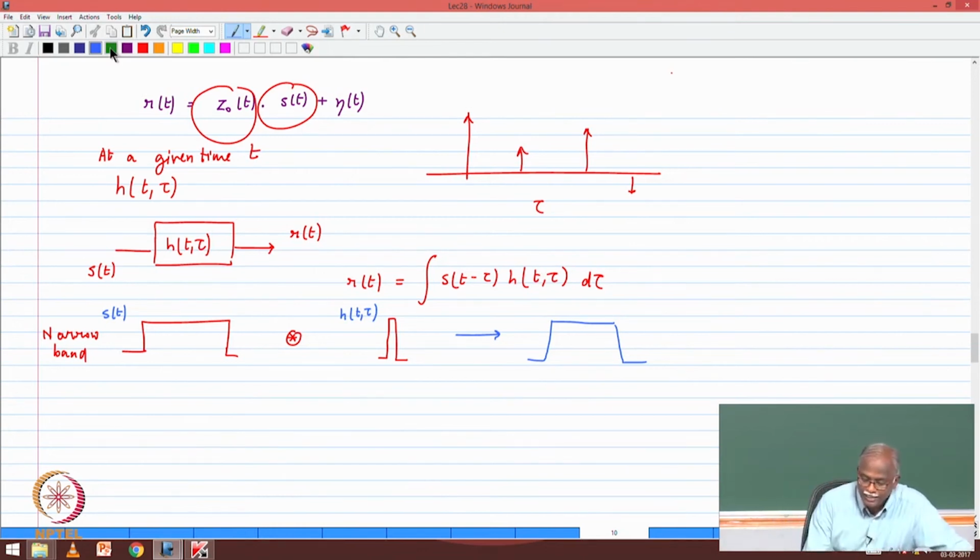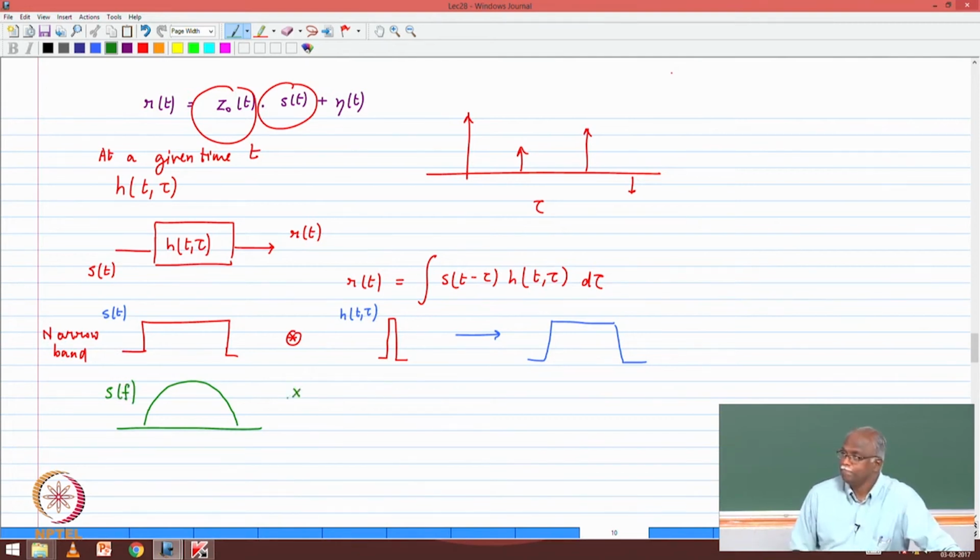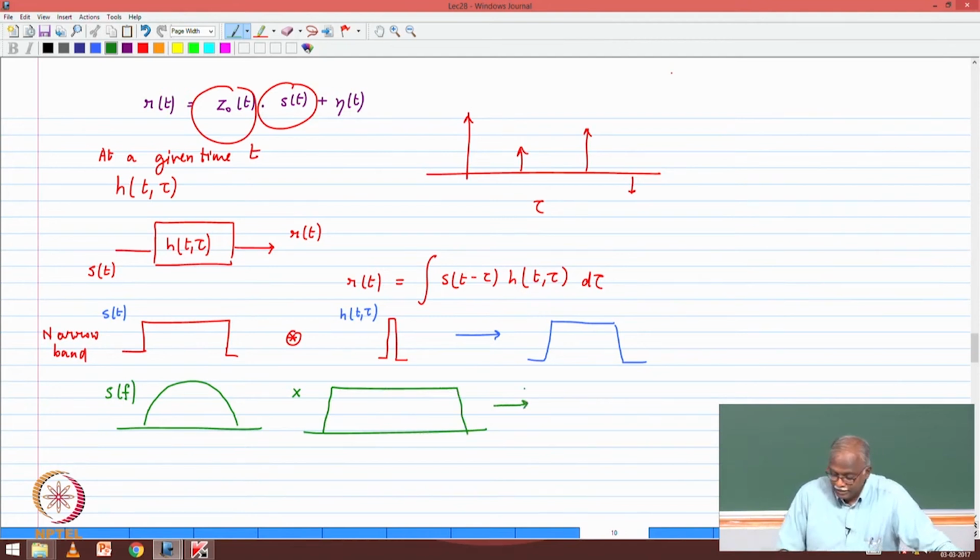Now, the same thing, can you express it in frequency? So, if this was the frequency response, or the S of f, the frequency transform of the signal or the spectrum of the signal, convolution in time becomes multiplication in frequency. A narrow pulse is going to give me a very wide band channel. So, this corresponds to a very wide band channel. So, the resultant is I have to multiply these two. What comes out looks more or less like the input, because the channel did not do much distortion to it. This is what narrowband channels are.